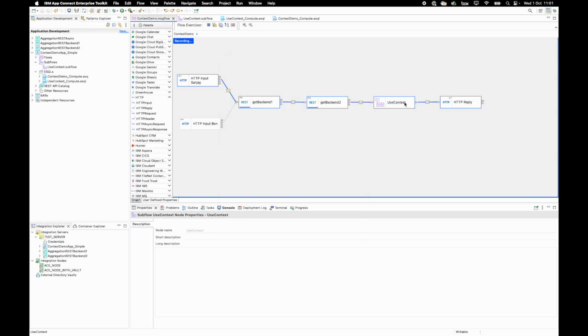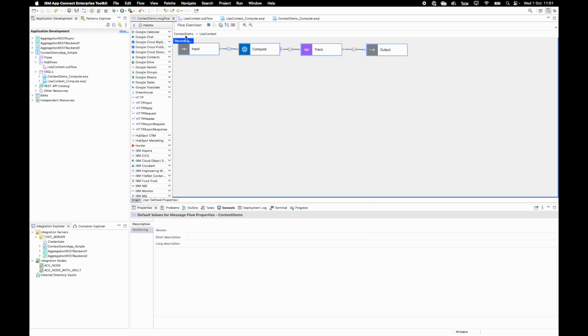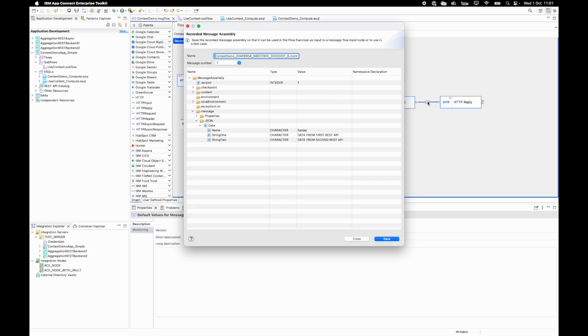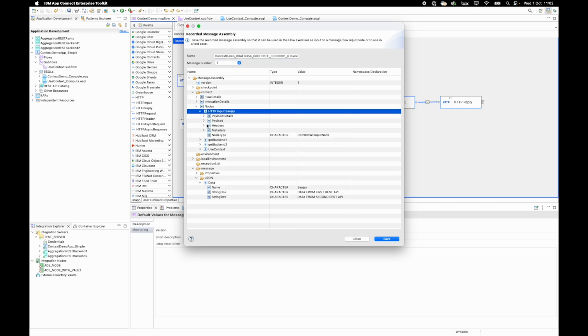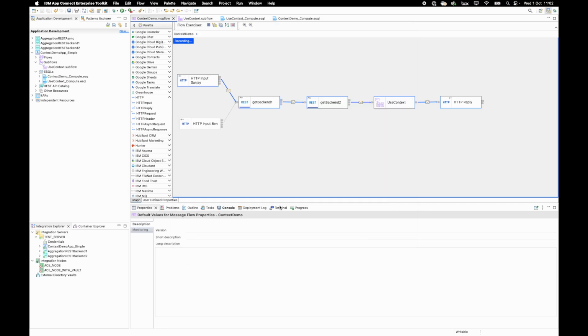And if I click on the message assembly, we can see that it has worked out that it's come from HTTP input Sanjay. So that's where it's useful to use the contextinvocationnode.